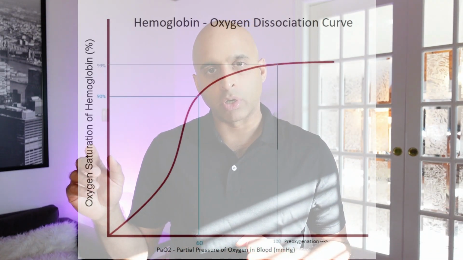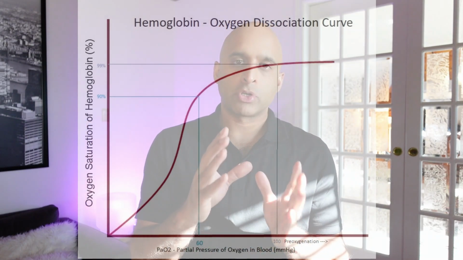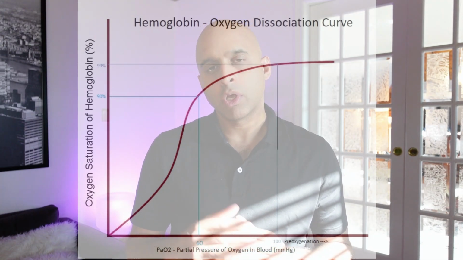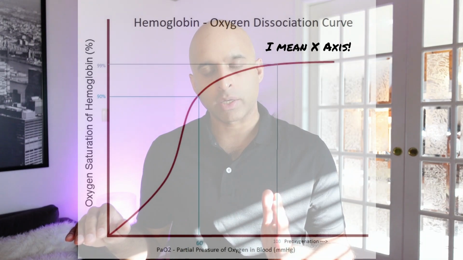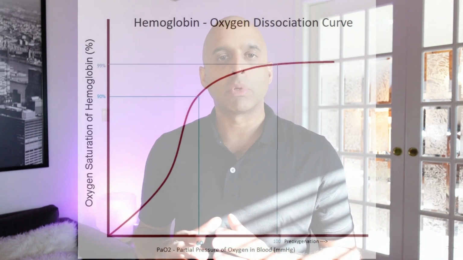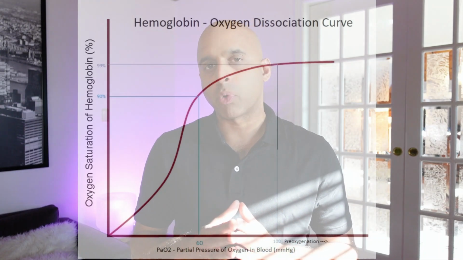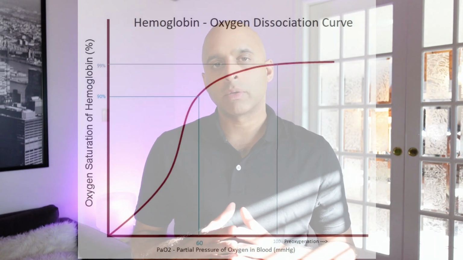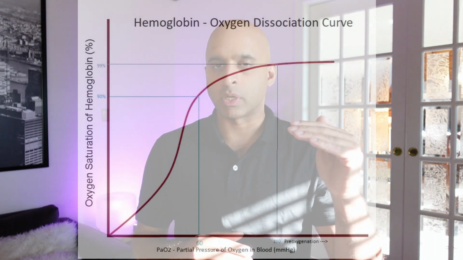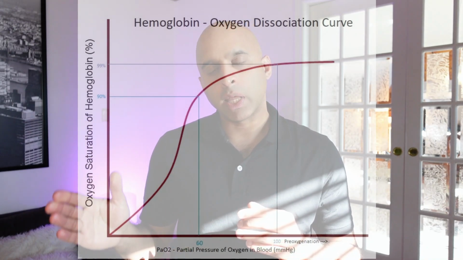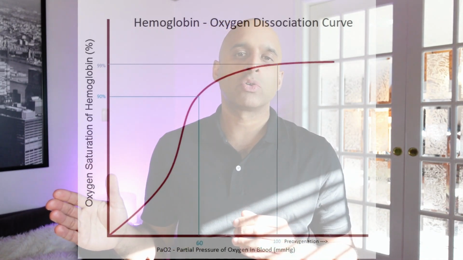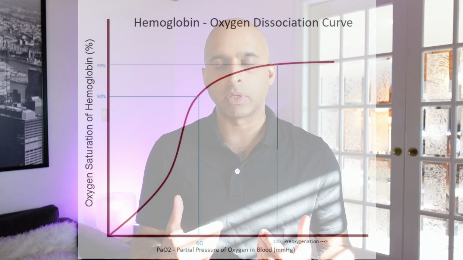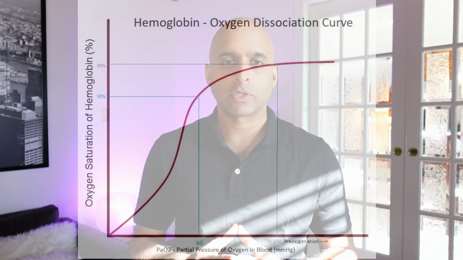Okay, so let's take a closer look at the heme-oxy dissociation curve. This is a sigmoidal curve, as you can see, and it's relating the percent of hemoglobin saturated by oxygen, the uppermost number there is 100%, to the PaO2, which is along the y-axis, and that's an infinite scale measured in millimeters of mercury. So what are some of the important points to note along this curve? Well, if we take a healthy person, we'll note that a hemoglobin saturation is about 100%, so that's by that pulse oximeter, and that relates to, generally speaking, a PaO2 of about 100 millimeters of mercury. So this is a healthy person with healthy lungs and not under a physiologic stress.